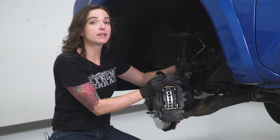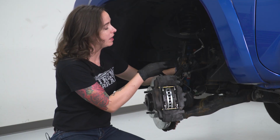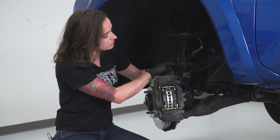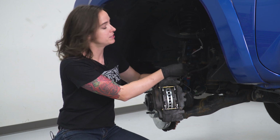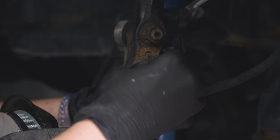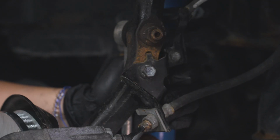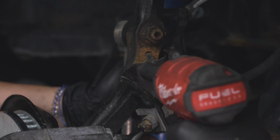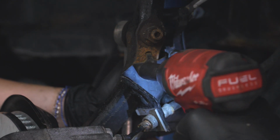At this point, we want to reinstall the bracket that is holding our brake line. Make sure you line up this tab to the hole on the top and get our bolt threaded into the one on the bottom. Grab your 12mm socket and get this tightened down. With our driver's side complete, you can now repeat those steps on your passenger side.